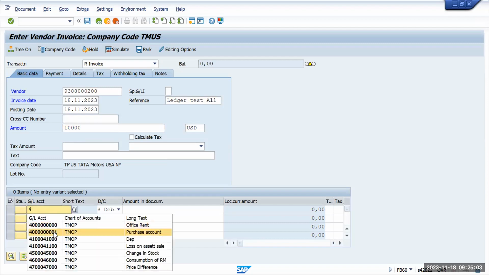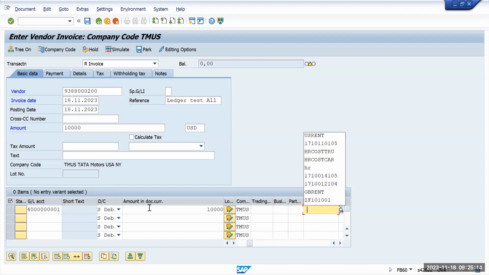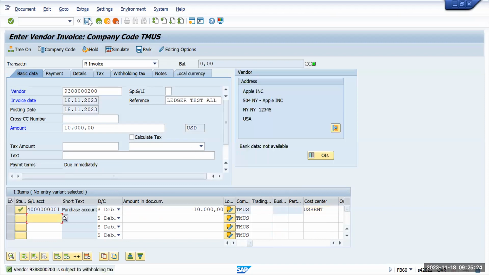Let me go with this purchase account and amount as 10,000, and give the cost center, US urgent, then press enter and save it.